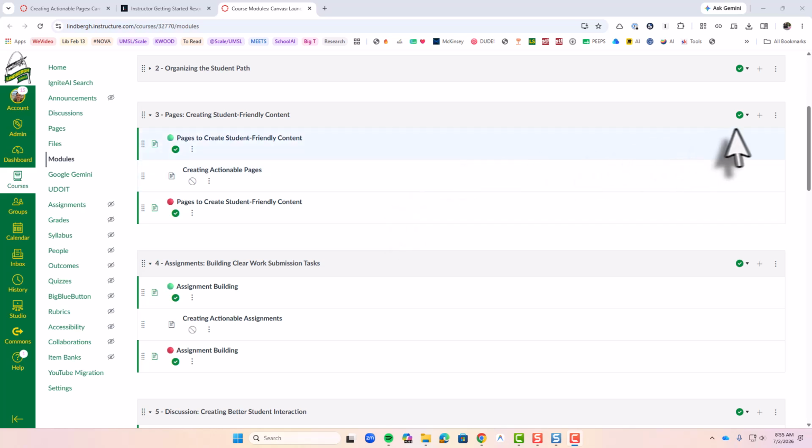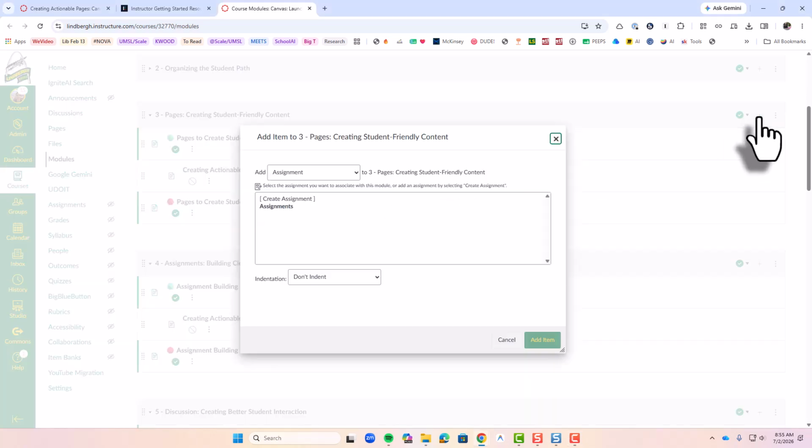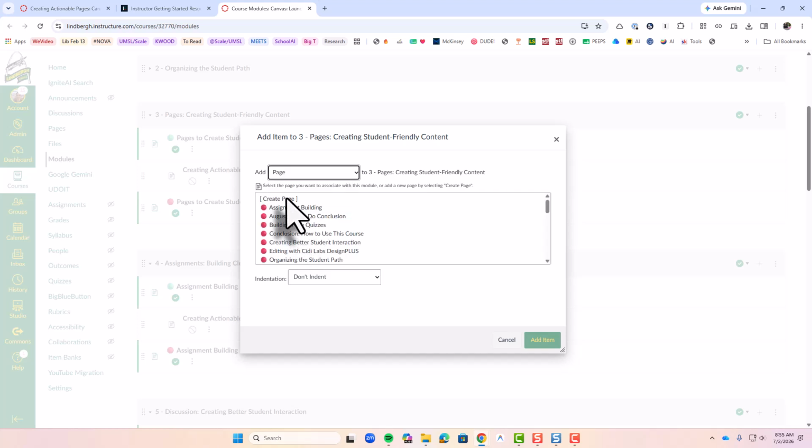And I'm going to go to the far right, click the plus symbol, choose Add Page, Create Page, and I'm going to name it. So think of this though as you want to be very descriptive in your naming, which I'm probably not doing right here, but being very descriptive. So a student, when they pull it up, or a substitute teacher, parent, whoever, when they see it, they know exactly what it's going to be detailing.